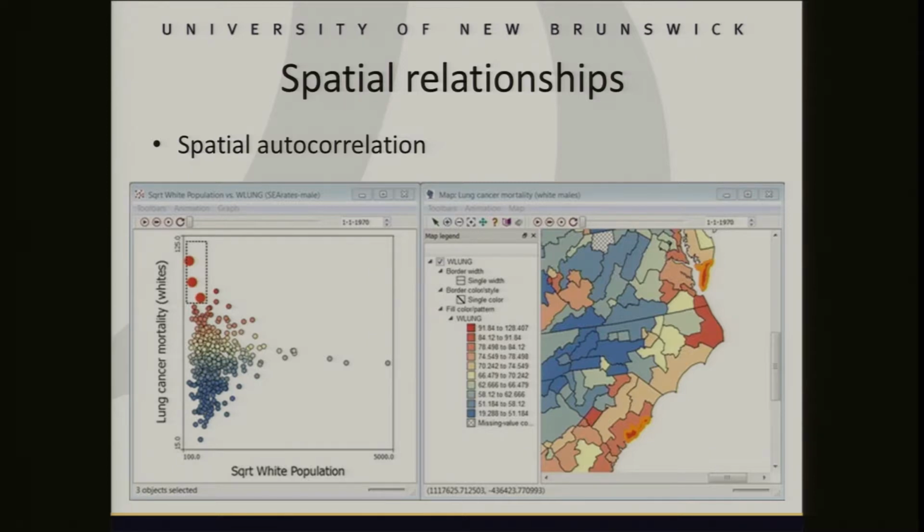Yeah? How would you add in something like time? Like if that's a retirement zone, your deaths due to cancer could also just be a function of age. You can do it. You can do it based on standardized rates as well. There's certain ways you can do it based on standardized rates.